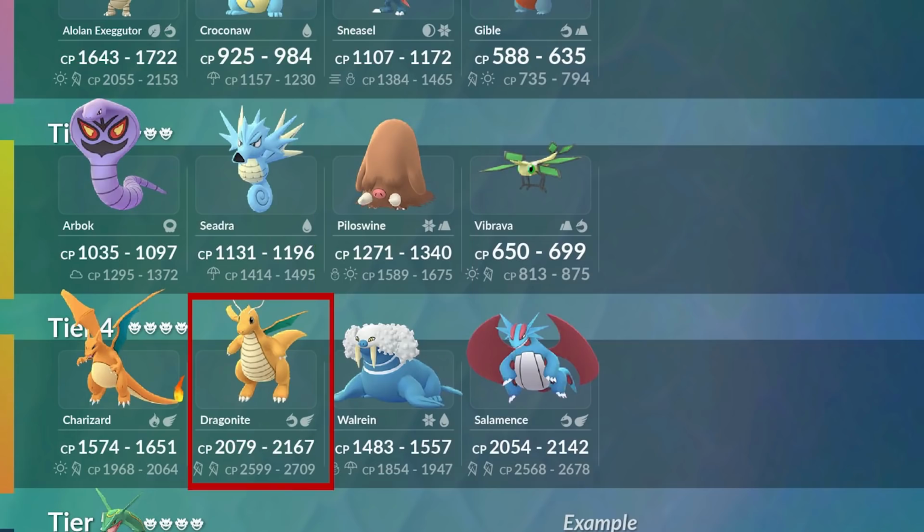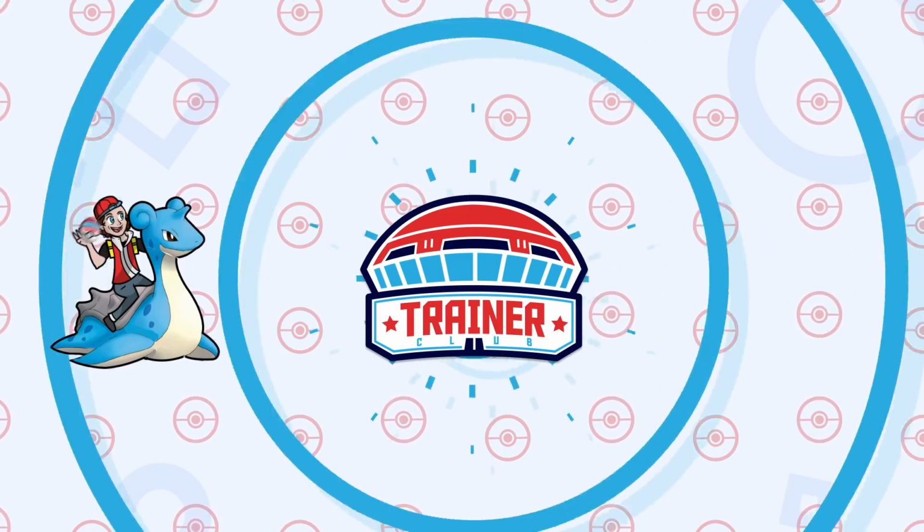But in tier 4, we do have a Dragonite as well as a Salamence. Dragonite 2167 100% IV and Salamence 2142. The only problem about the Salamence is you're not going to get it with Outrage, but this is a great time to try to get 20 Salamence candy if you do desire. But honestly, I would probably stick to the Gible if you do choose to get after it, and the tier 5 Rayquaza. So now with all that said, we are now going to lead into tip number 5.